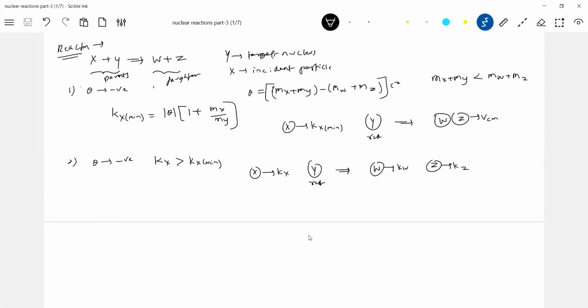Now, the third situation. This was add-on; both these are add-on collisions. So now it can also happen when Kx is greater than minimum. Some books call it the threshold, because in atomic physics we called it the minimum, but here in the books they call it threshold. So in this case, here they get stuck. Here not; they are separate. You can see from here they're moving with different kinetic energies.